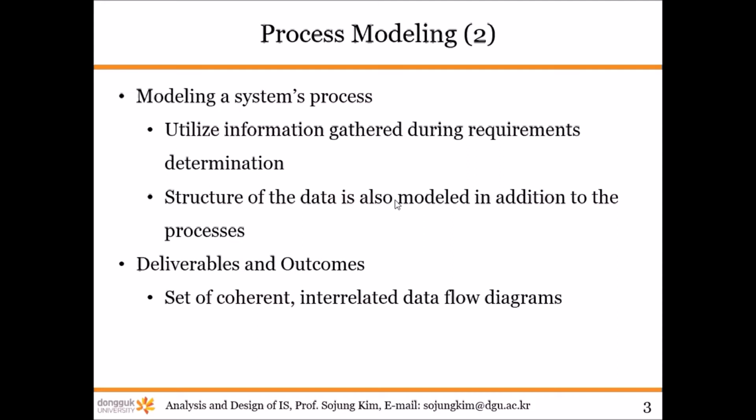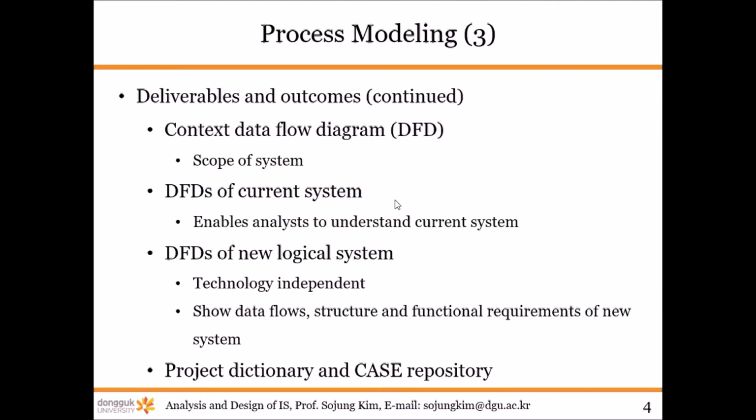The deliverable outcome of process modeling is a set of coherent, interrelated data flow diagrams, also the context data flow diagram, and we will learn about this one. This time, we will draw DFDs a lot. A DFD of the current system enables an analyst to understand the current system. Technically, we draw this diagram to understand the existing system clearly, okay?